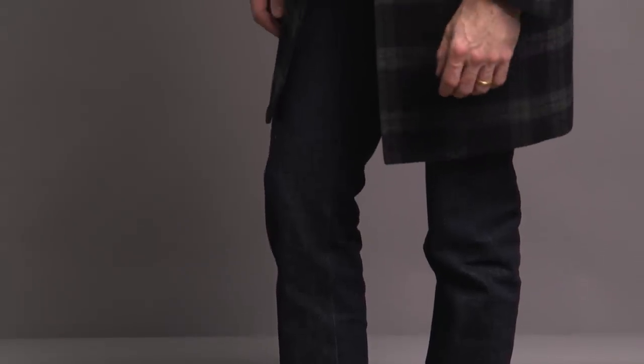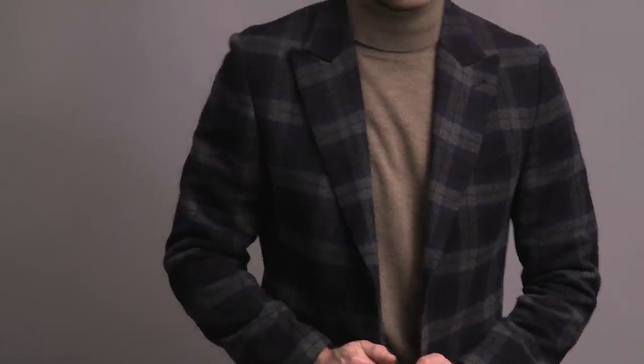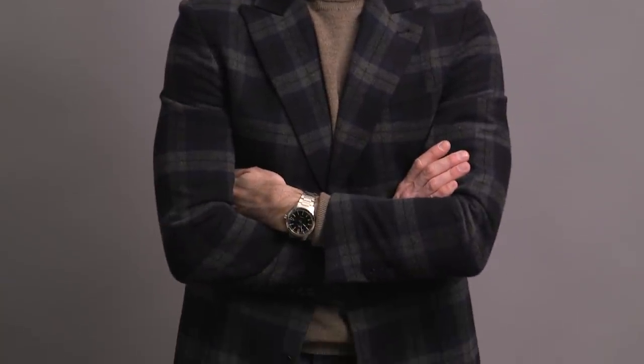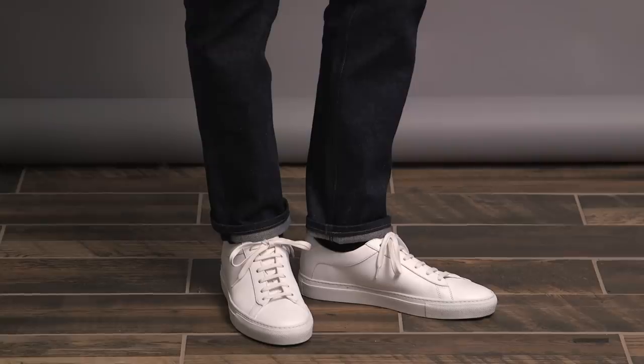Let's start with the jeans — these are by Michael Andrews Bespoke. There is such a thing as bespoke jeans, and if you've ever had difficulty finding a perfect fit, it's something I definitely recommend checking into. The turtleneck is by Cornel Yanni in a great wool and cashmere blend. I love the juxtaposition of that fabric paired with the denim, and the color contrast works really well. The coat is by Daniele Alessandrini — great plaid pattern, subtle yet still makes a statement. The watch is the IWC Ingenieur. I like how we have two competing styles coming together: up top, definitely more dressy with the jacket and turtleneck, and on the bottom, the jeans and sneakers. It's a great way to stay stylish, chic, and sporty.